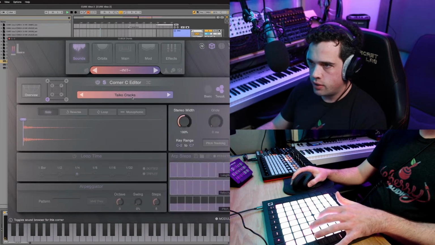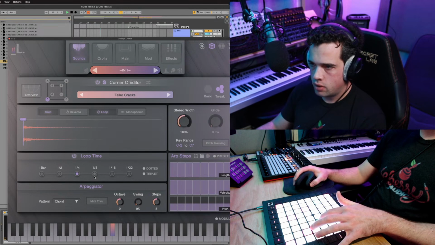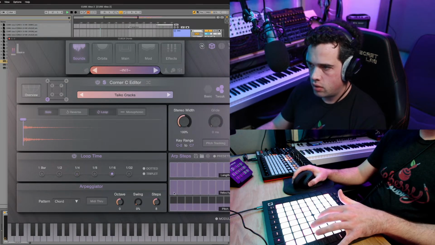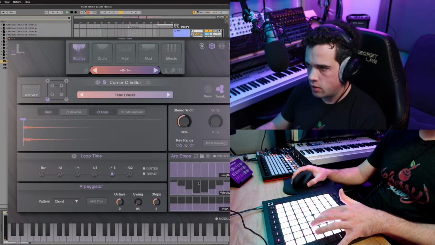So what we're doing is just building using this arpeggiator. Velocity here and draw a line. Actually, the other way. Actually, let's try that.